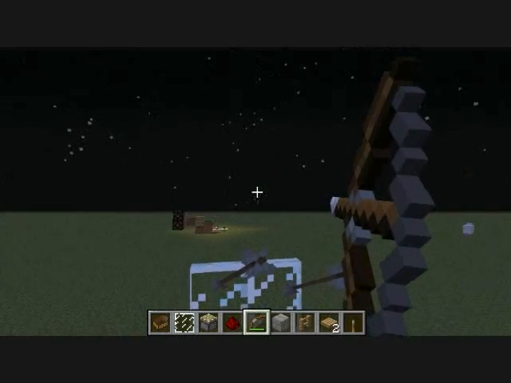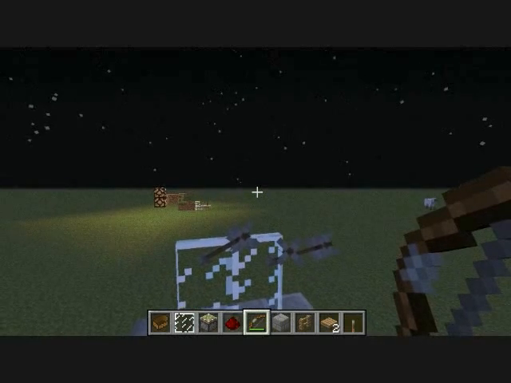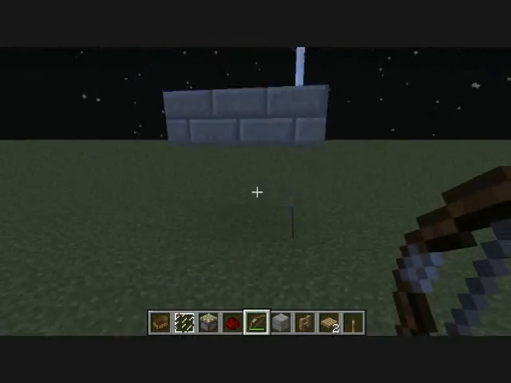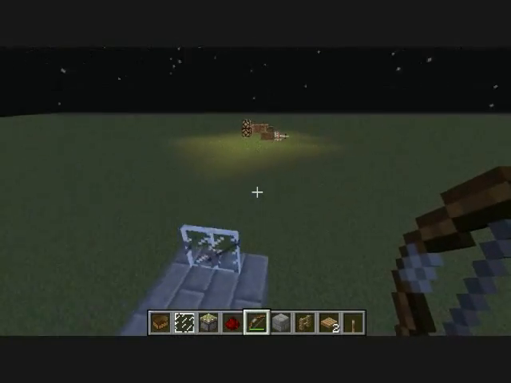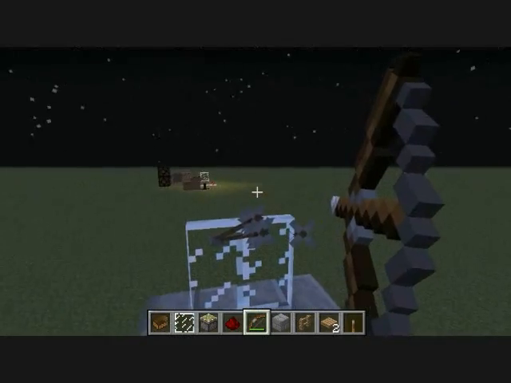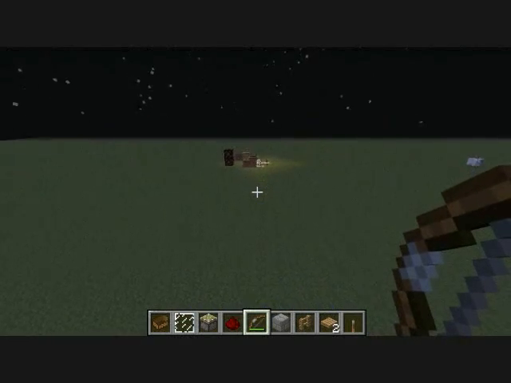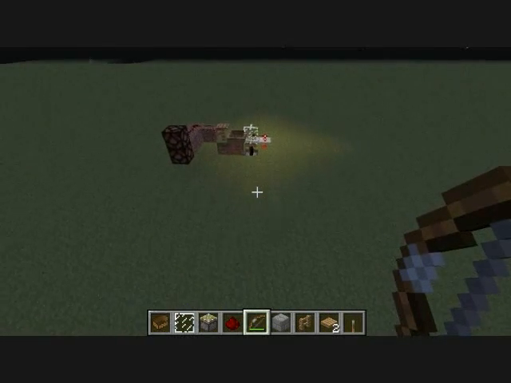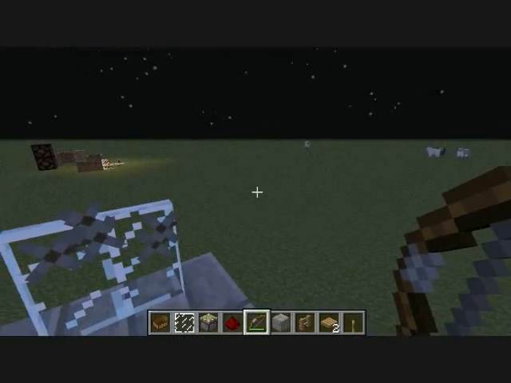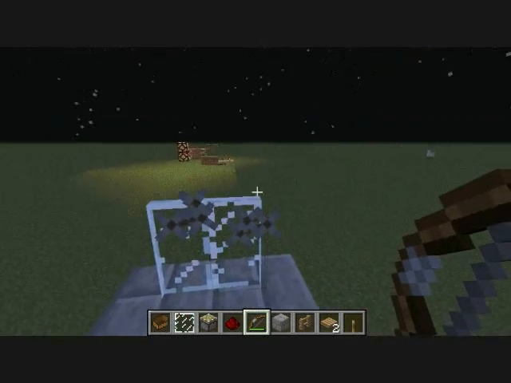Have you ever wanted to transmit redstone without wires? Well, I certainly have. As you can see here, this platform is floating, and yet I'm still able to interact with those redstone lamps. This is using a design that I learned off of Static 777's channel. I'll provide a link to the video in the description.